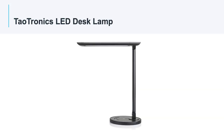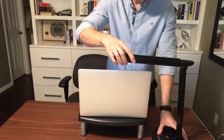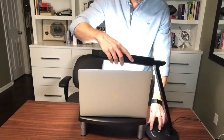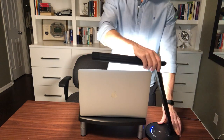Next up is the Taltronics LED desk lamp. This lamp plugs directly into the wall and you can easily center the light right above your computer camera and tilt the light towards your face for nice, even lighting. You can also control the brightness and color temperature by swiping left and right on the base. I'll go ahead and turn the light off so we can see what the conference call looks like with no additional lighting, and then turn it back on and adjust the brightness.